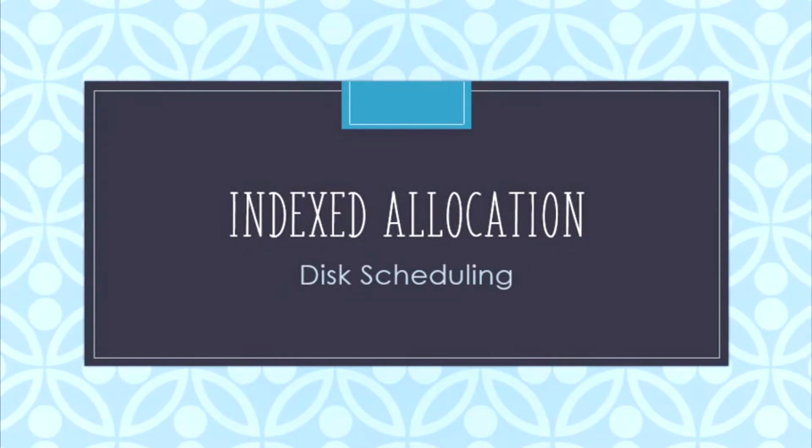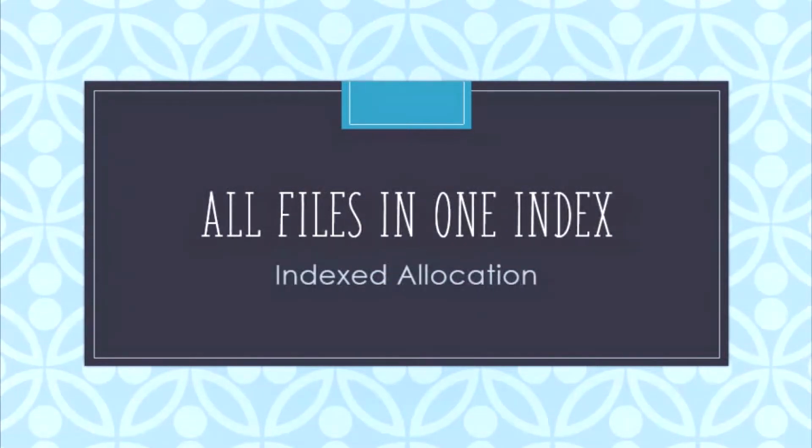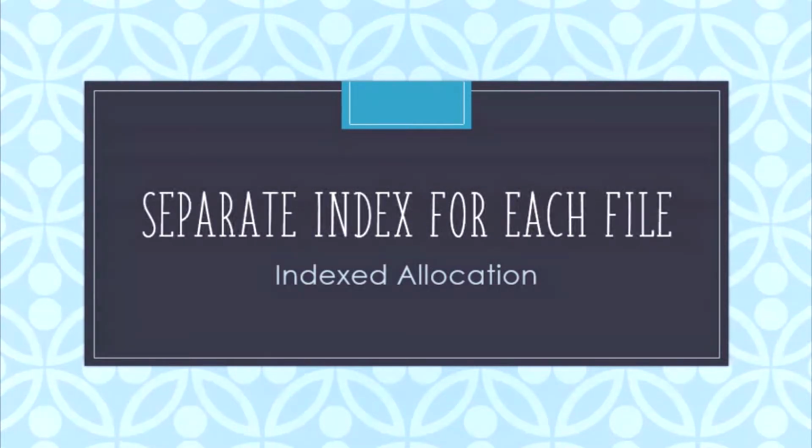C. Indexed allocation. Store all pointers together in an index table. The index table is stored in several index blocks. Assume index table has been loaded into main memory. 1. All files in one index. Better than linked allocation if we want to seek a particular offset of a file because many links are stored together instead of each one in a separate block. SGG call this organization a linked scheme, but I call it an indexed scheme because an index is kept in main memory.